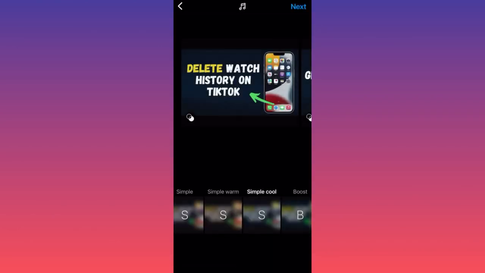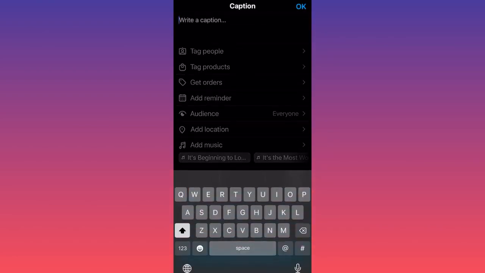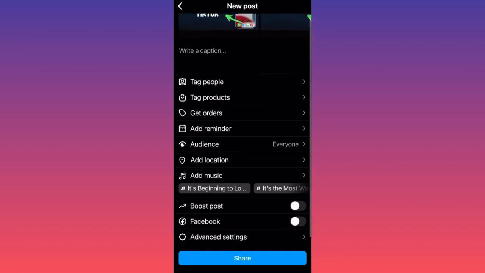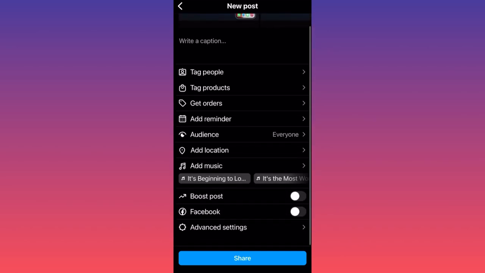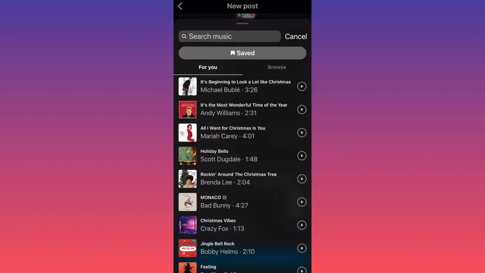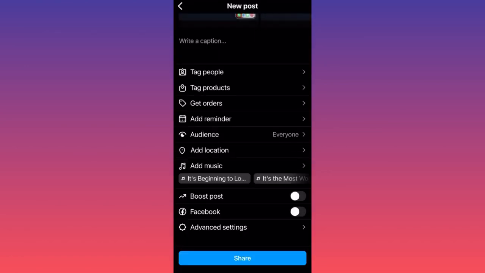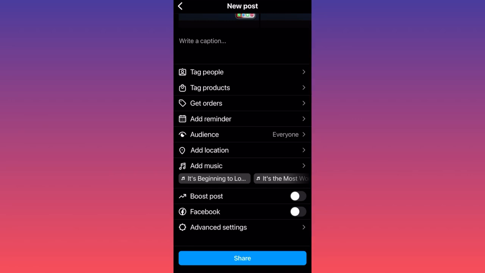Next thing you want to do is click next on the top right corner when you finish editing, and this is where the magic happens. If you simultaneously decide to change the music, you do not have to go back to the previous menu. If you want to change the song, all you gotta do is scroll down, and there is a special section called Add Music. This will simply let you change the song at the last step right over here. You don't have to lose your progress and you don't have to go back. You can change the song from here, and then when you're ready, just add a new song and proceed with posting. Don't forget to include, as usual, your metadata and all the necessary hashtags.